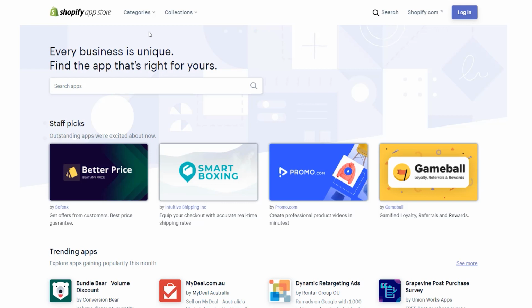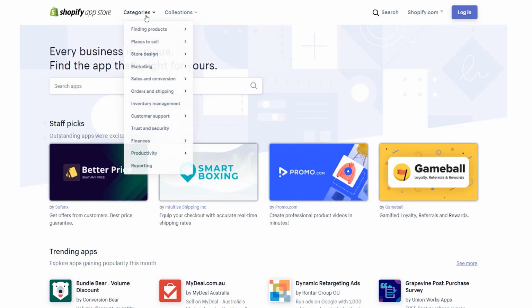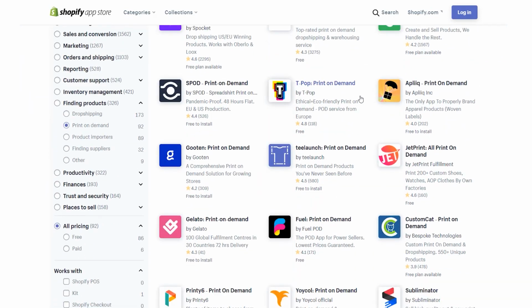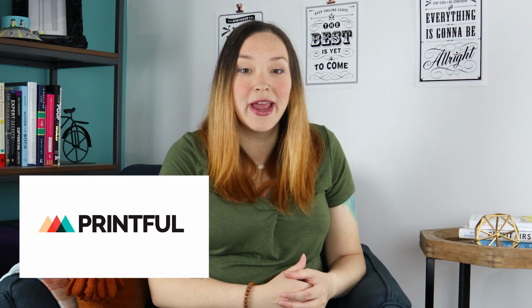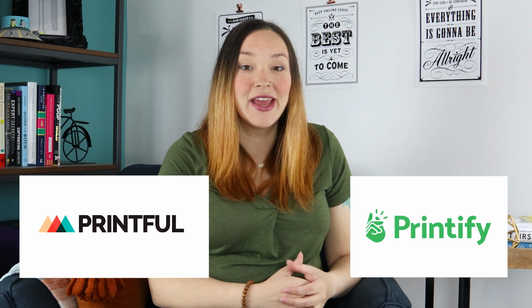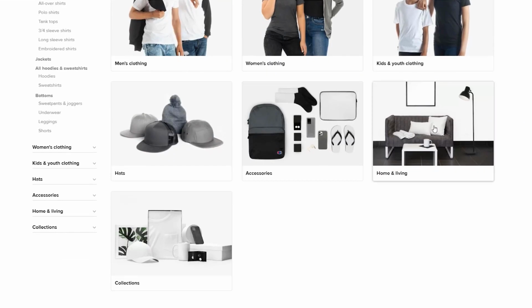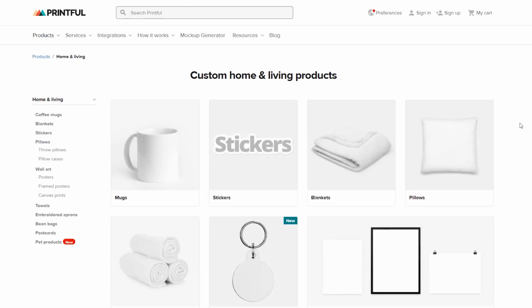Once you've got your Shopify store or your Etsy store set up, you then need to choose what print provider you're going to use. There are a bunch of different print-on-demand suppliers out there of all different sizes. The 2 that I really recommend that you can see in the Shopify App Store that also work with Etsy are Printful and Printify. They have a lot of different options in their catalogs. They're actually a little bit different of how they have them, and they both have pretty competitive prices.